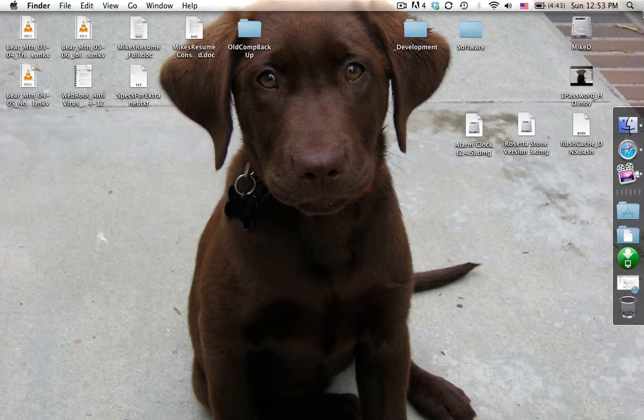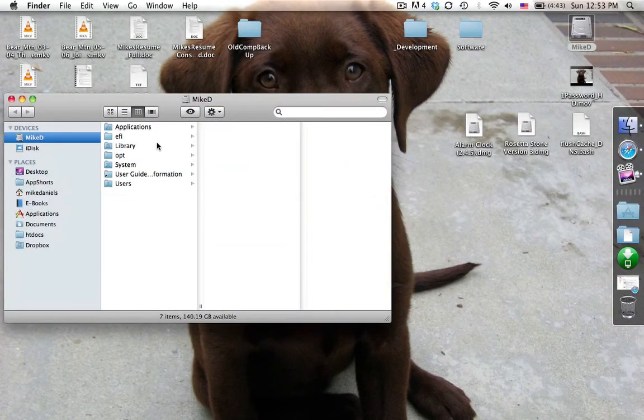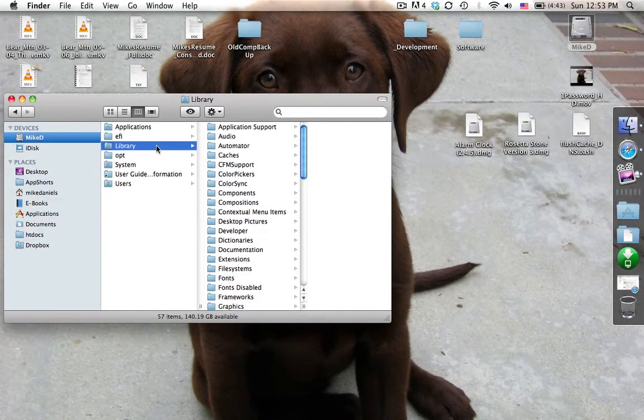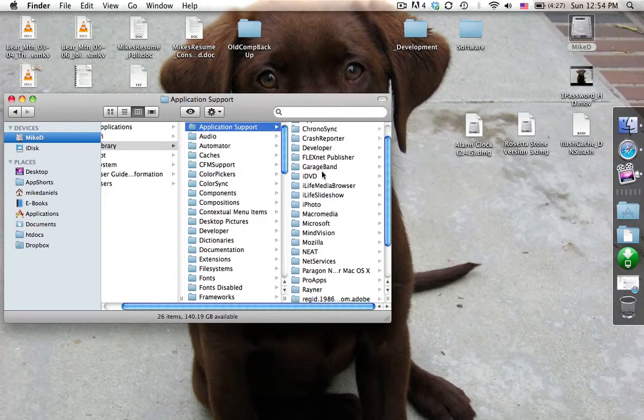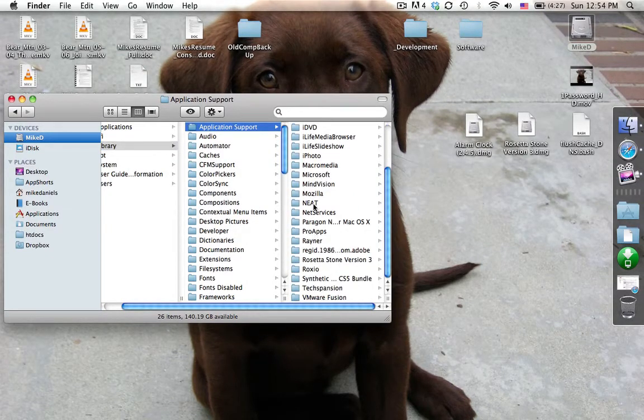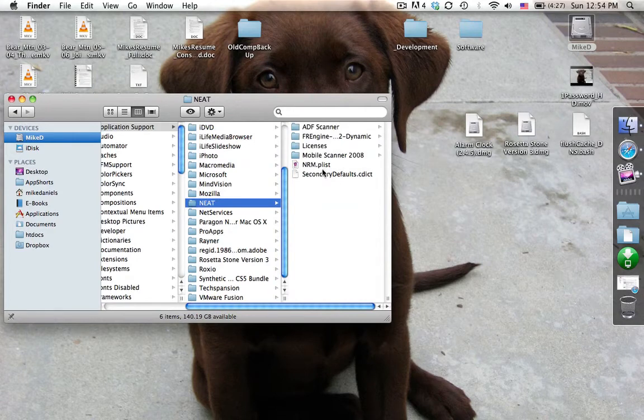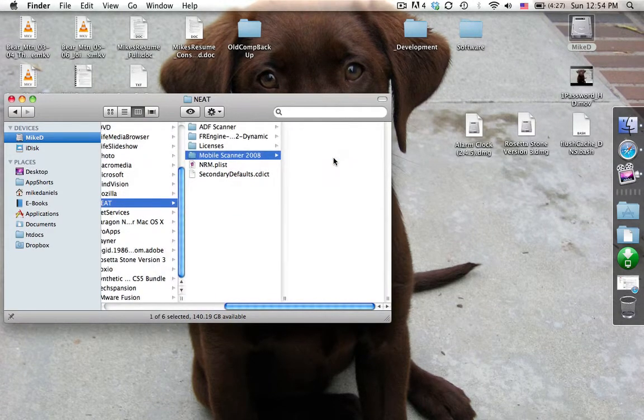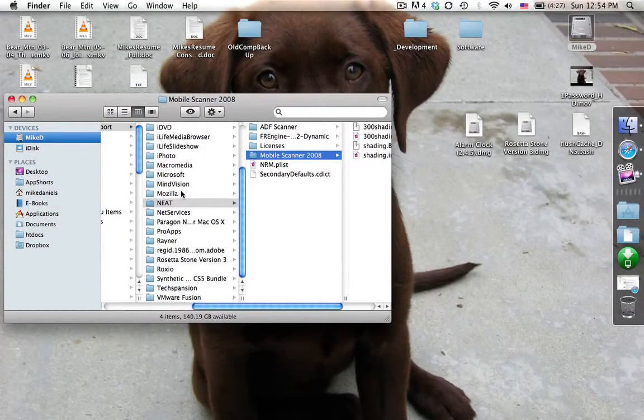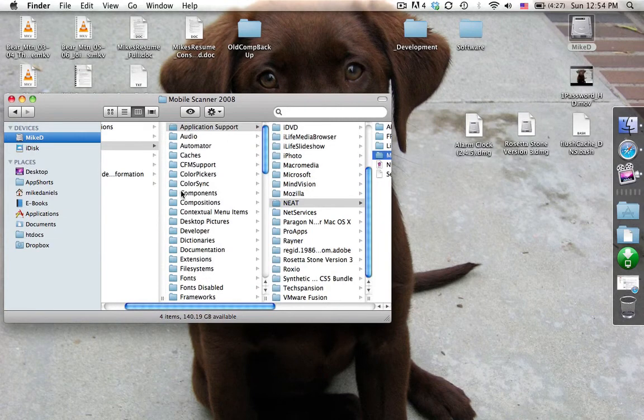Now, just like Windows, Mac installs a lot of preference files and everything else, and you'll notice it as you get further and further in using it. But here's a basic overview under the main hard drive, so you can label whatever hard drive you want. Under the library and the application support, you're going to notice that there's a bunch of different applications. Now you can see that we have the Neat application, and then there's a bunch of like plists and com preferences and stuff like that. This is what I'm talking about, where the application will install more things and more com file preferences and everything else onto your system than just simply going ahead and dragging the file and getting rid of it in the trash can.